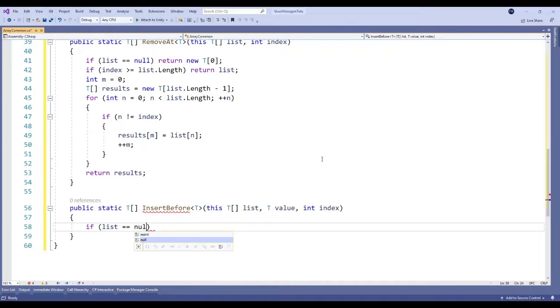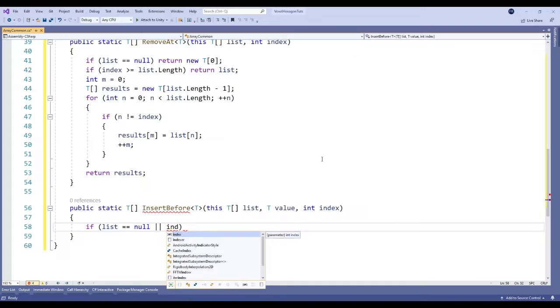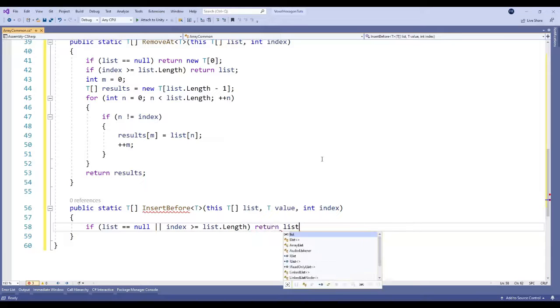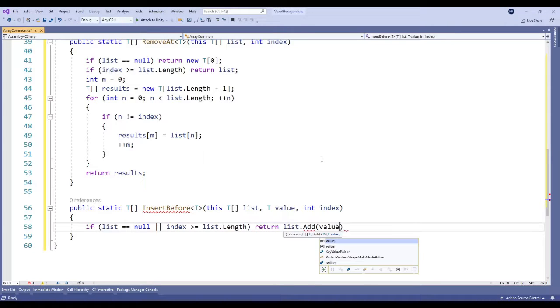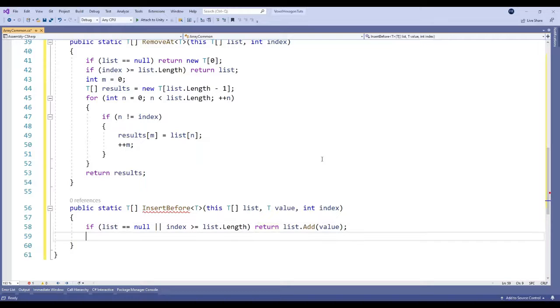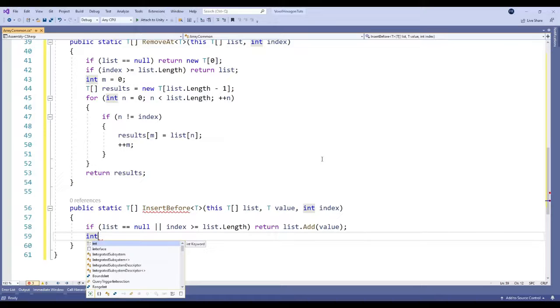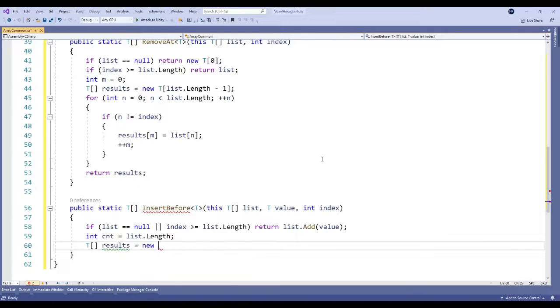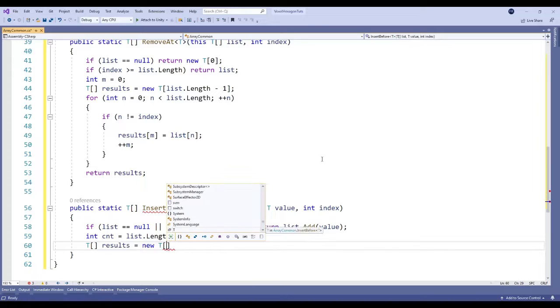If our list is equal to null, or our index that we want to insert before is greater than or equal to our list length, return list.Add our value, because there's nothing to insert before, or it's at the end of our list, our insert point, that is.